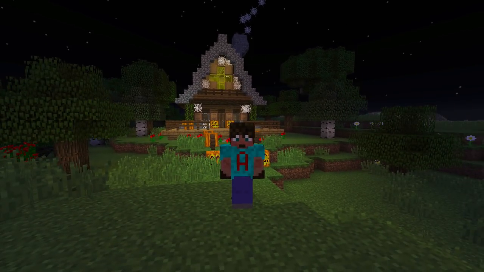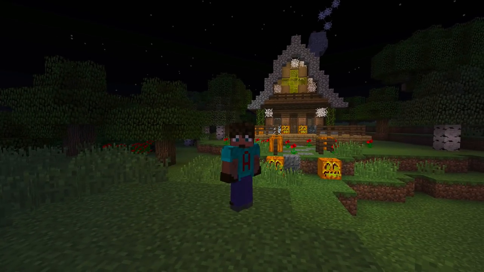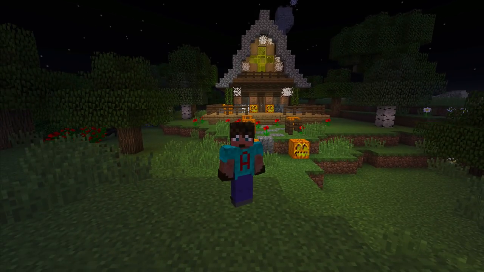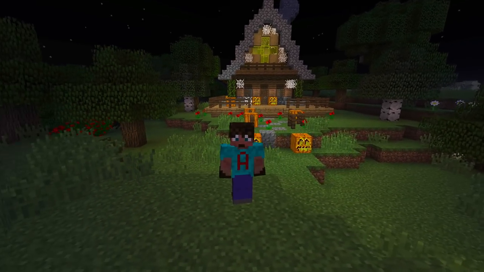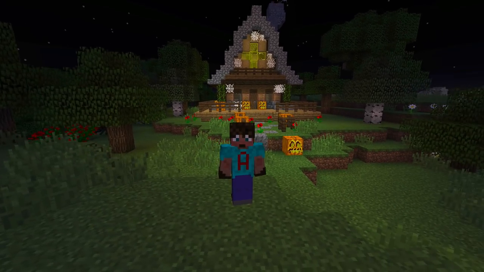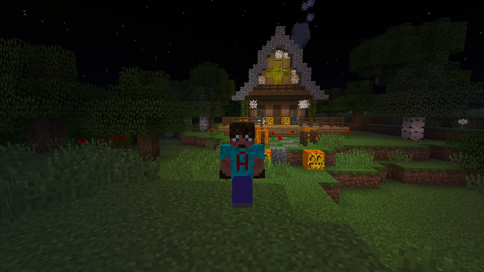Today, given that the day I'm releasing this is Halloween, I thought I would make a spooky house. It's only a little bit spooky because I don't want to scare anybody, but it is a Halloween style house for you to build in your world. I think it looks pretty good. It's got the jack-o'-lanterns, it's all spooky and looks quite nice inside too. If you want to know how to build this, you keep watching because we're going to do it right now.